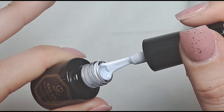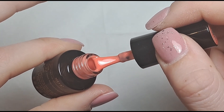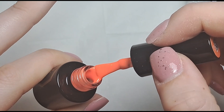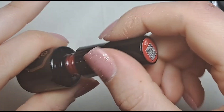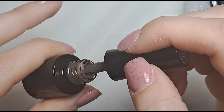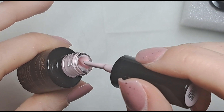Number two is a solid, just normal white — obviously every collection needs a white, it's just the go-to color. Number three is this beautiful coral — corals are always popular in the summer and spring. Next up seems to be orange, a brighter coral, basically a lot like number three but just a bit more vivid, a bit deeper. Then we've got number five which is the pink, and number six is a red — again every collection needs a strong red.